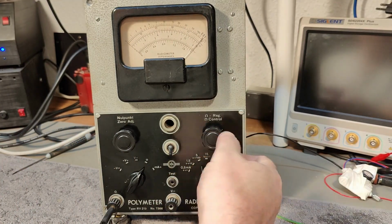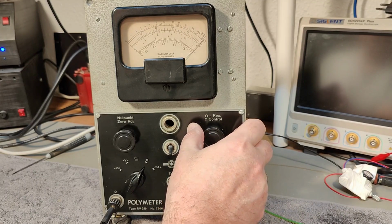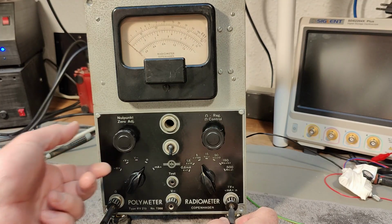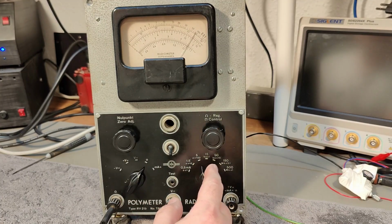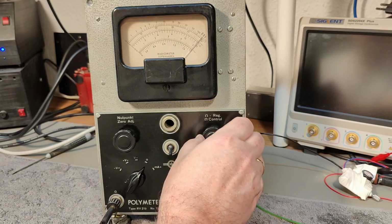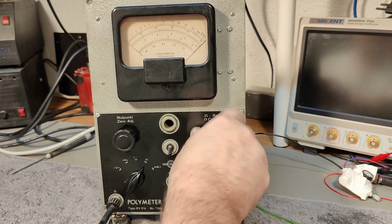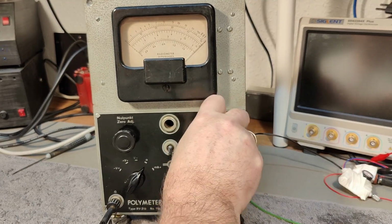See, I need more gain. Ah, now it's coming. Like that. And there you have it. Can you imagine spending that much time on calibrating every range? So this is this range, and then I play a little bit more. Okay, this one is probably... Okay, see what's going on here? I need to massage this as well. And then it just goes up and up and up.